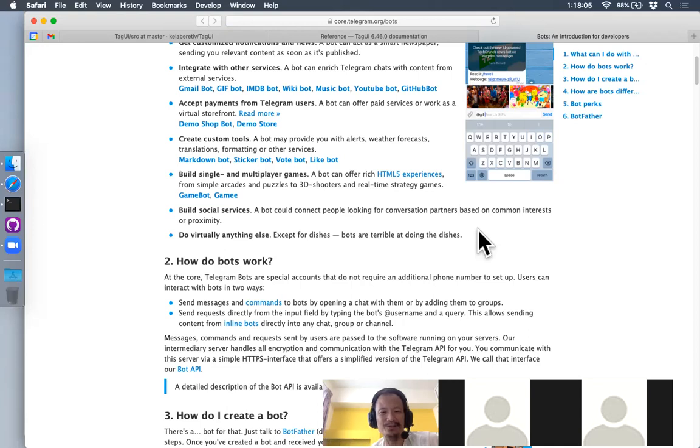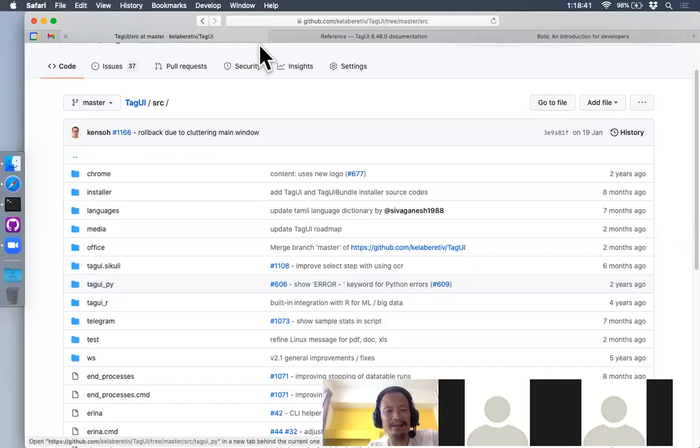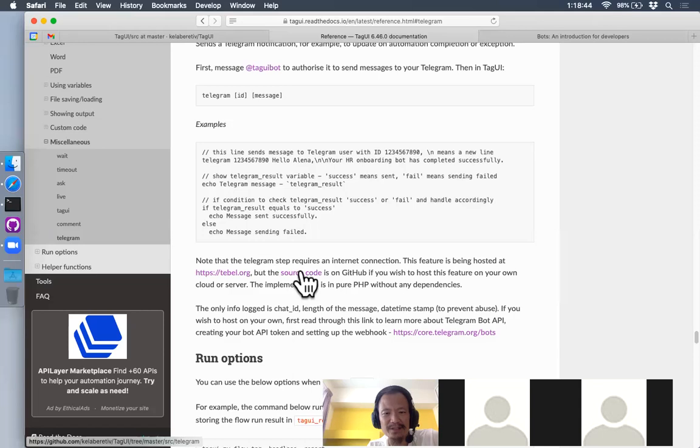But in a usual server setup, your IP is usually a static IP, and your domain name will map to that static IP, and then no matter how many times your server reboots, it will still be the same IP. And as long as your server is up, the user can send a message, and your Telegram bot server will be there to do what is needed, and forward the message and so on. Okay, so in order to get this running, there must be a Telegram bot being registered. In this case, it's a TagUI bot. Users can also register their own bot, and over here, I also link the source code.